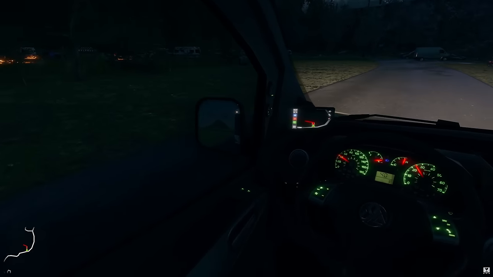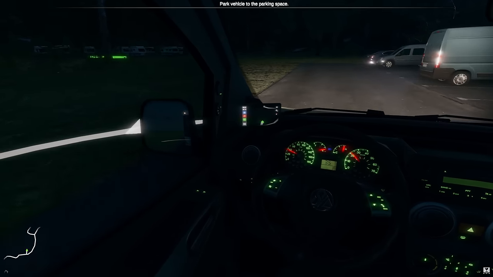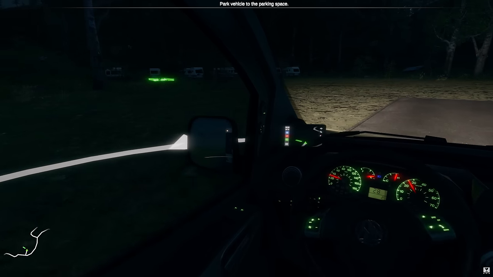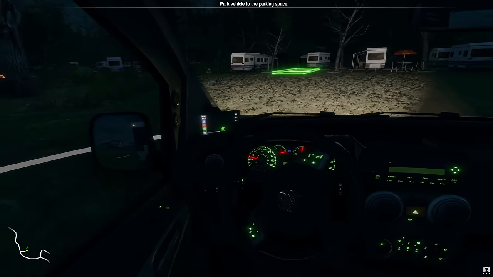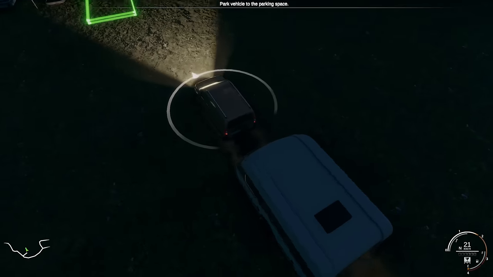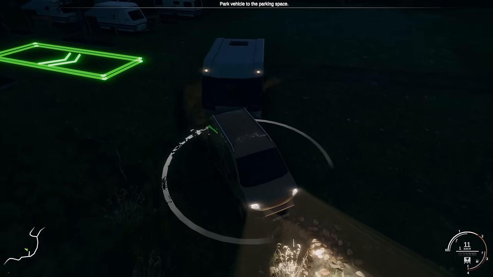All right, there we go. Where am I taking this thing to? It should eventually... Oh, here we go. Park vehicle and parking space. You got it, boss. Now, do I got to back this in? Because I really would rather not. But we can do that.